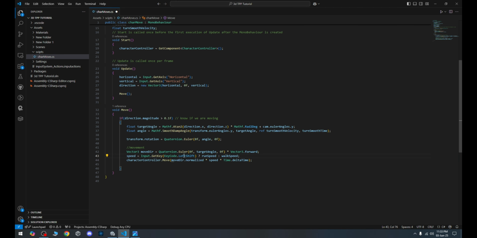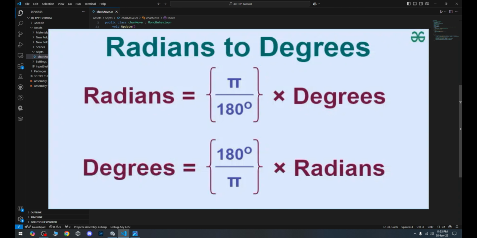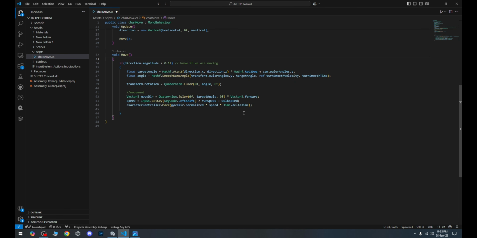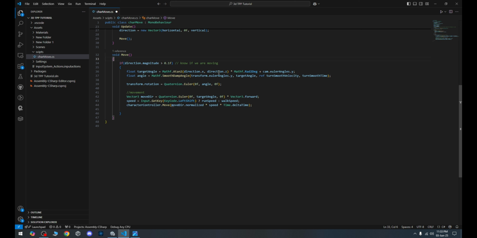So the most important line here is calculating the target angle. The Atan2 method simply gives the angle between the point we provide, which here is direction.x and direction.z, and the x-axis. Yeah, here you can see it. So it simply returns an angle in radians, and here is how we convert radians to a more readable format, that is degrees. Or we can just use the Rad2Deg method, so Unity does it on its own. And then lastly, we just add the camera.eulerAngles.y, so the player's movements are relative to the camera's rotation. Like when we press up, the player will move up in the direction of the camera and not the character itself. So yeah, that's about it. Let's head back to Unity.